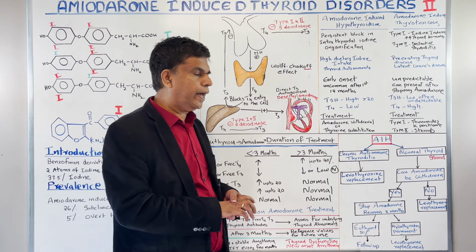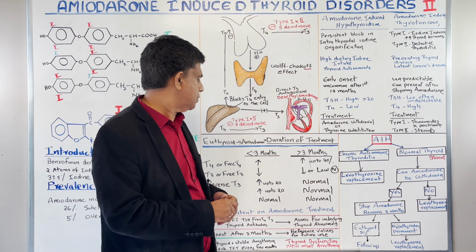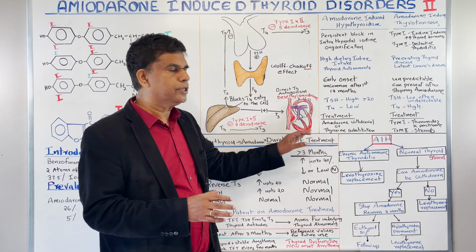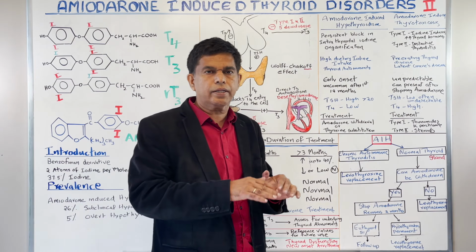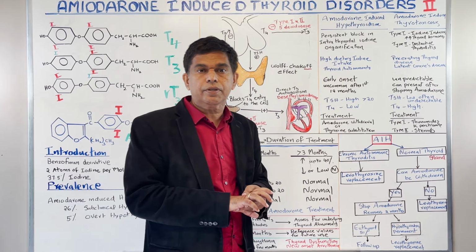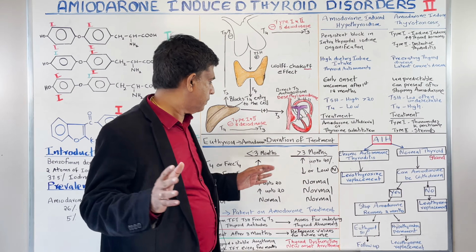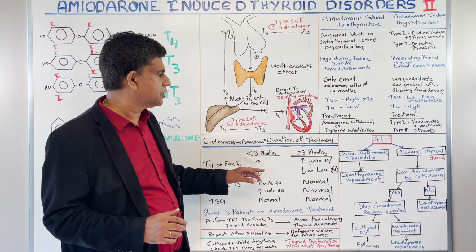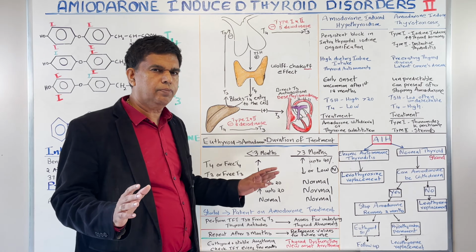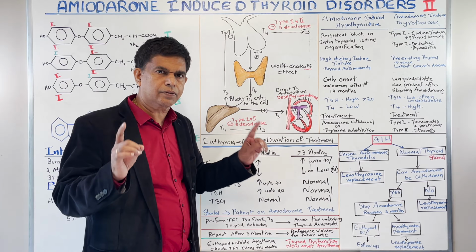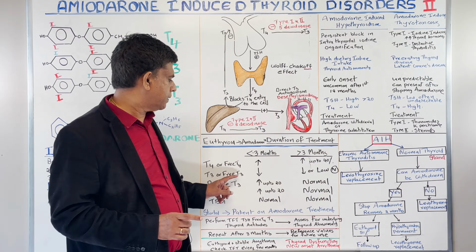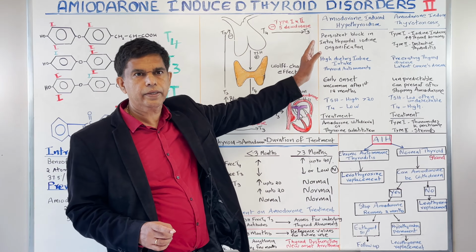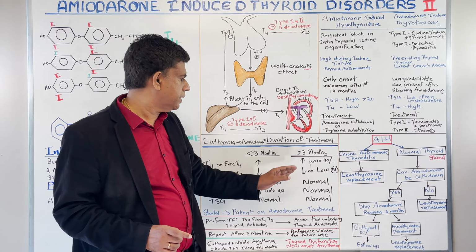Now, let's look at what happens in the euthyroid patient when you start giving amiodarone, and the duration of the treatment. Let's look at the course of what happens after somebody takes amiodarone. If it is less than 3 months, you get T4 and free T4 increased. After 3 months, not so much, but like 40% still have increased free T4. T3 and free T3 decrease, right? Because we know this is kind of blocked right there, okay? So there's going to be a decrease.